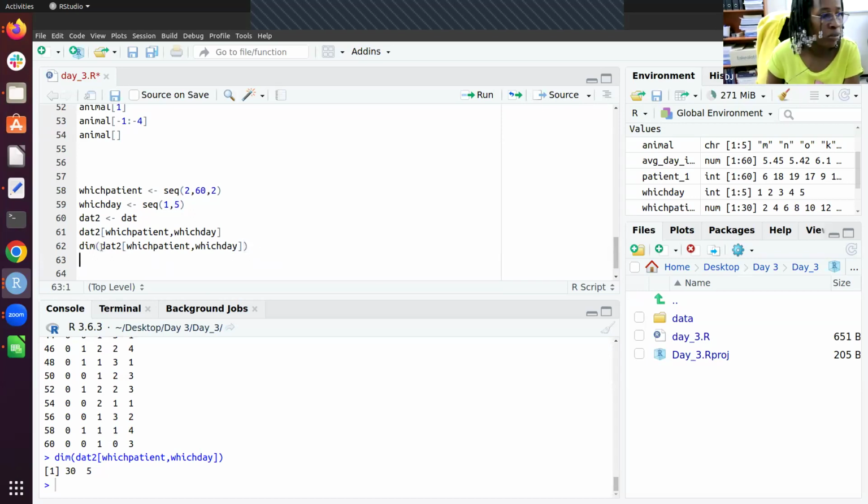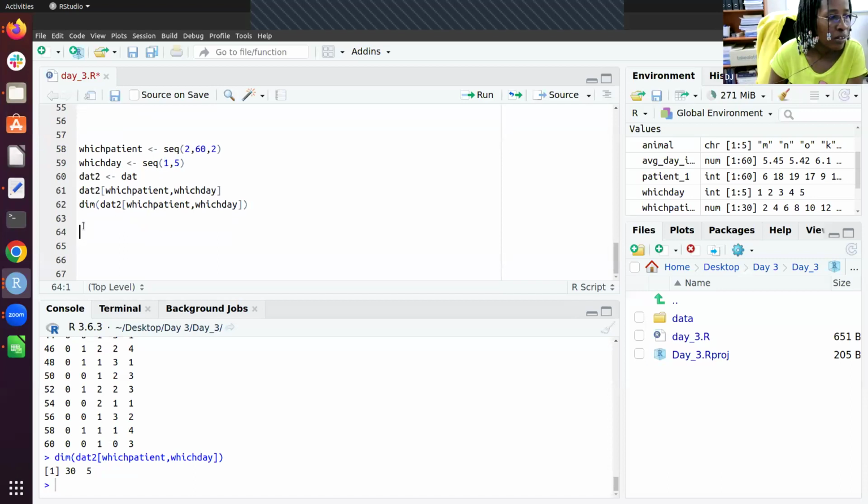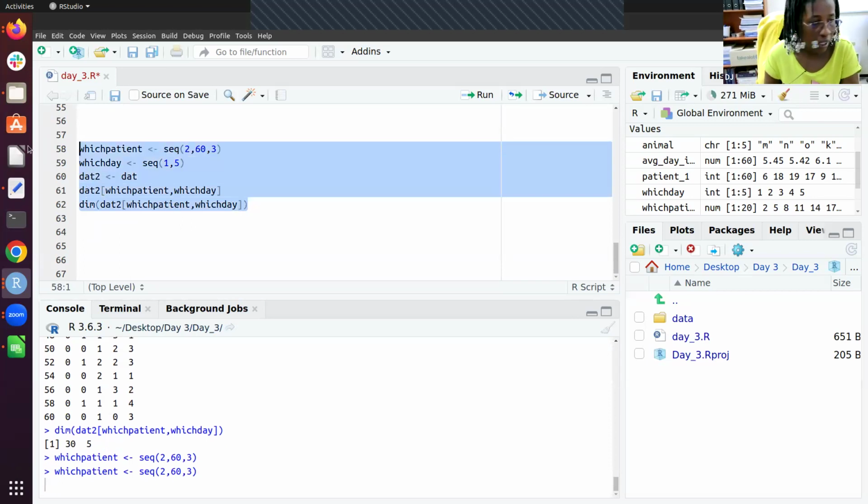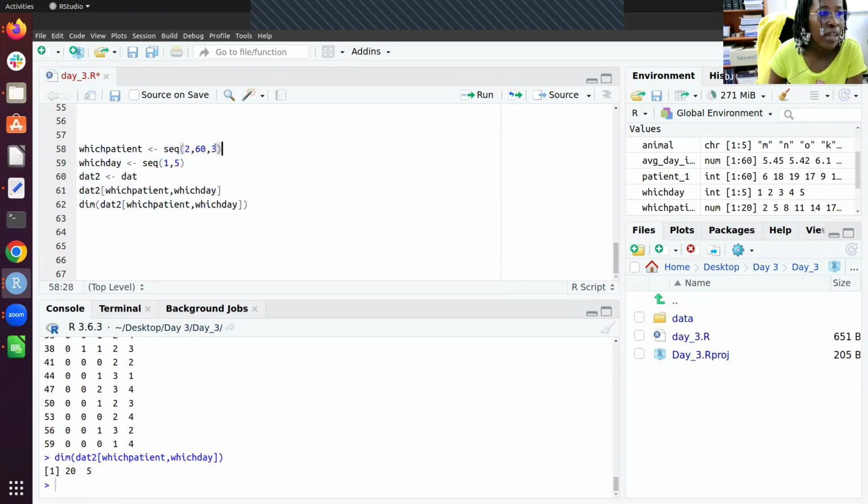So now you can just specify which part or how the sequence you want the data to be. If you wanted to skip, let's say, every third entry, you can do that. So I have to run the whole thing again. If you wanted to skip every third entry, you just put 3.